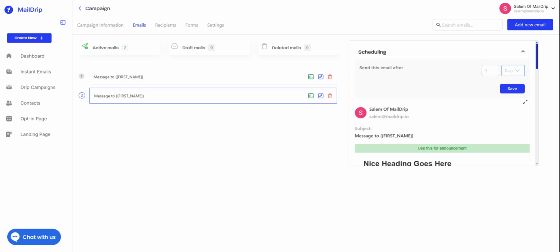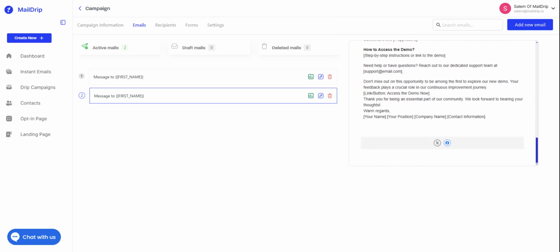So now I'll come to this option that says scheduling. I really want all my recipients to receive this mail 2 days after I sent the first mail to them. So I'm going to set it for 2 days after, and I can click on save. Once I've clicked on save, your email interval is going to be updated automatically and successfully.